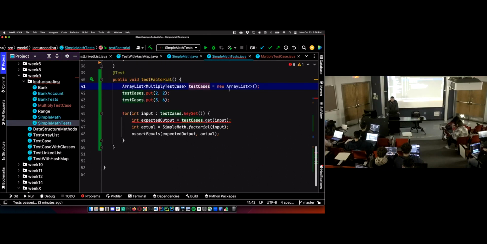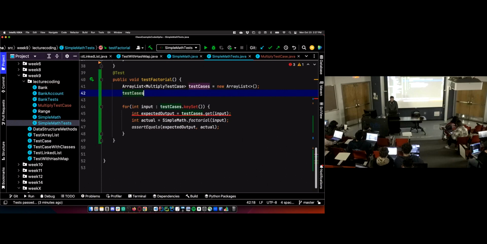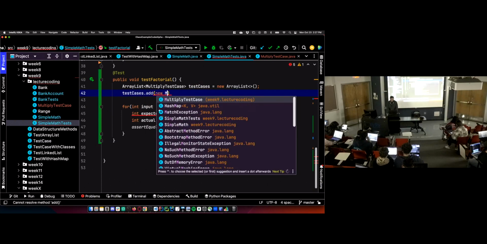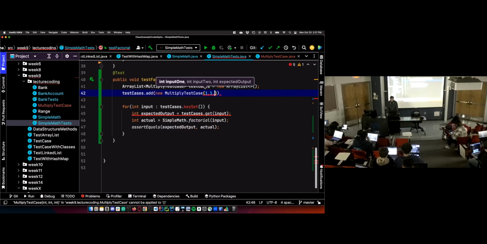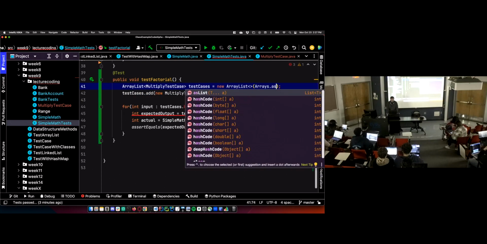And now for my array list of test cases, instead of putting in key value pairs, I can add them to the array list, but I'm going to do it with Arrays.asList because I think it's a little cleaner.